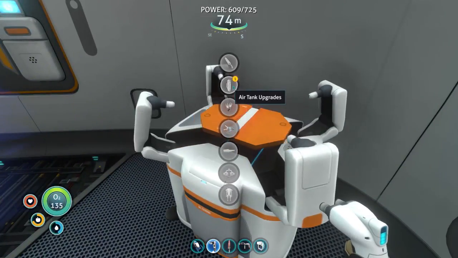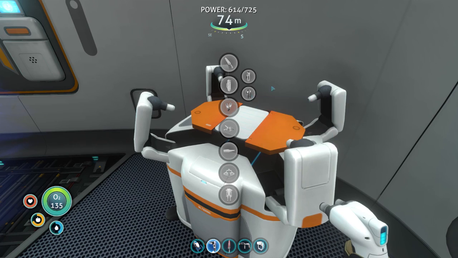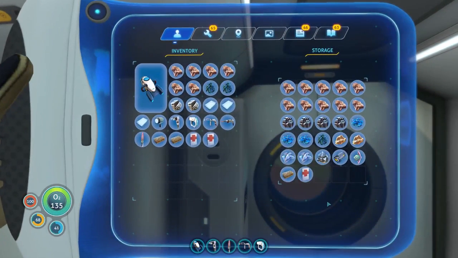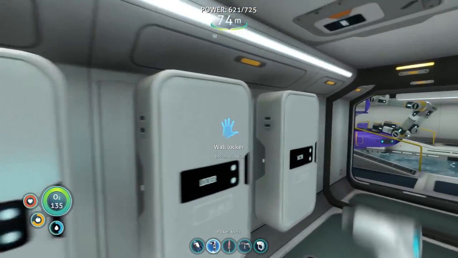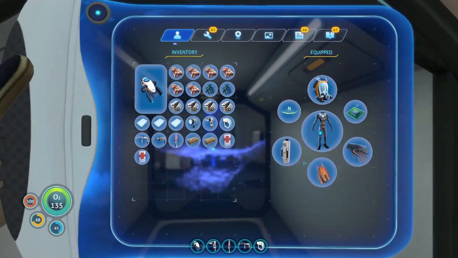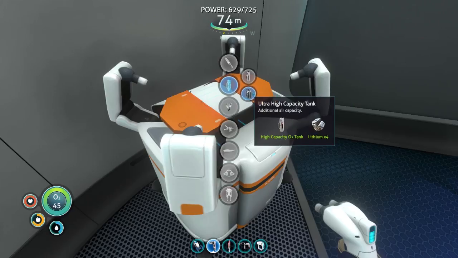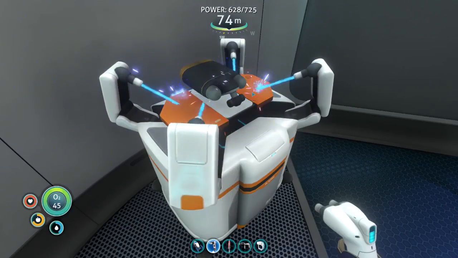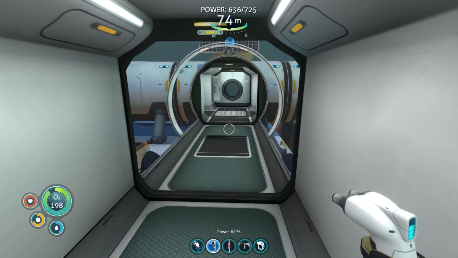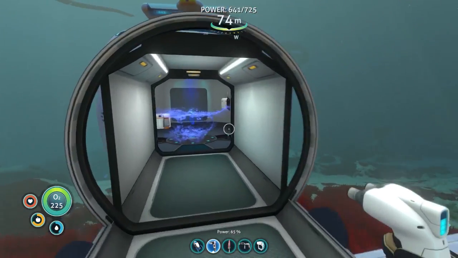Yeah. Oh yeah, and I can make the ultra high capacity. You know what? I'm gonna go grab, I think I have some more lithium. Not in there, I don't. Yes. I'm gonna make myself an ultra high capacity tank. Check that out. How many seconds of oxygen is that? 225. Life is good. Alright.